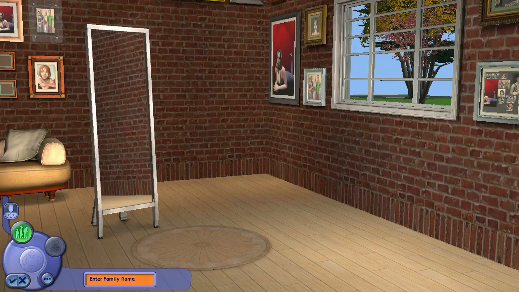Today we're over in Create a Sim. We're going to be adding some Sims and families into the town of Ledesia. Now that the buildings have started to be prepared and we've started to get some of the community lots up, it's time to populate the town with some of our new geniuses.